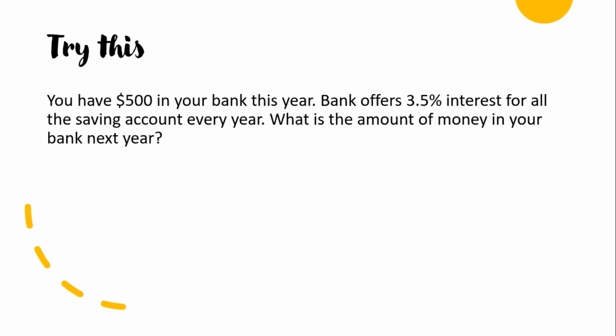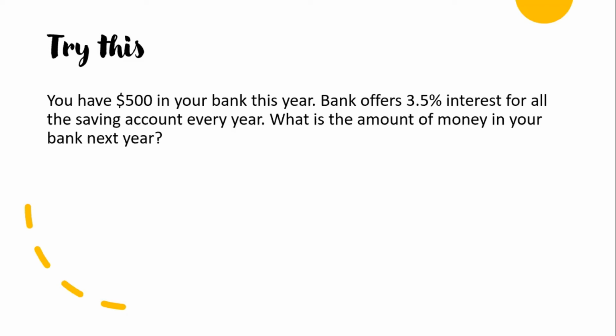Okay, try this. Before I release the answer, you need to try this. You have $500 in your bank this year, and the bank offers you 3.5% interest for all savings accounts every year. What is the amount of money in your bank next year? Some of you might not understand this interest.